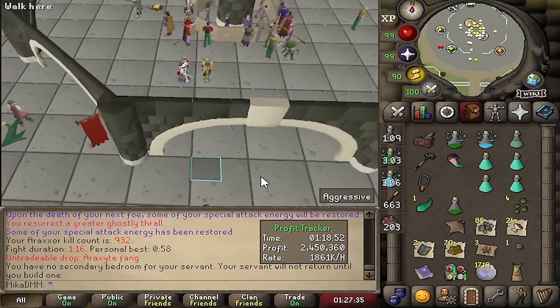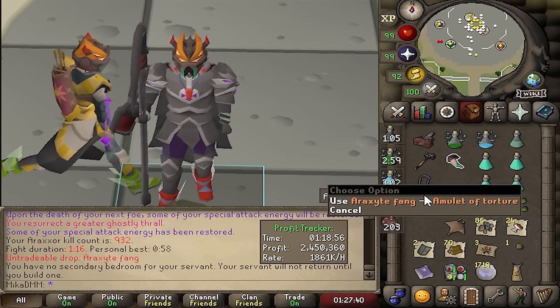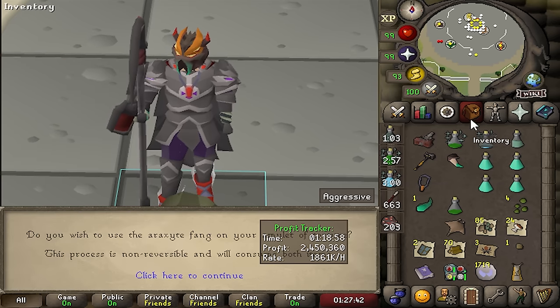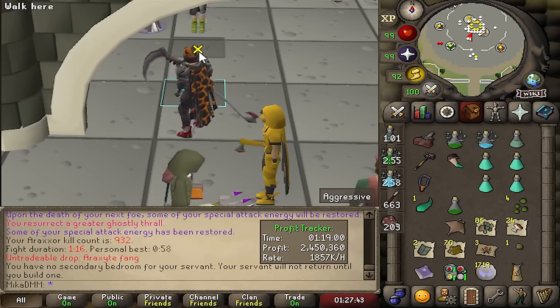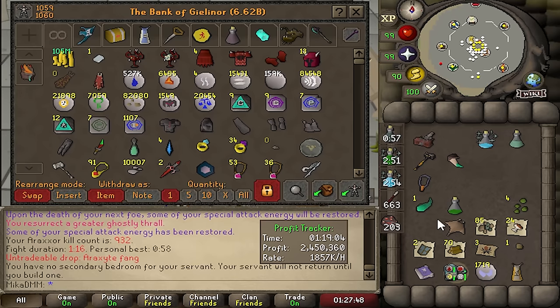I have been waiting for this moment for many, many hours. But here it is, Araxxor Fang, Amulet of Torture. Actually, do we go ahead and just look at the difference? I mean, everybody knows by now, but we might as well do it for the video.